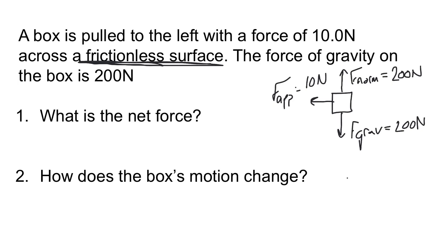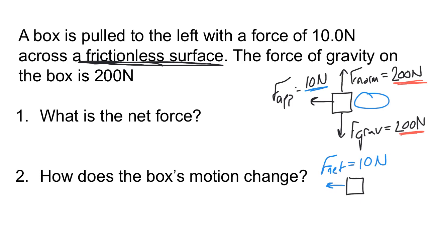But now we go back and we look at, well, what's our net force? Right, so I look at my vertical, my up, down. I already said that they're balanced. I have 200 newtons acting downward, 200 newtons acting upward. And so I'm not going to draw anything in the vertical direction on my force diagram. But then I look at the right-left forces, and I see that I have 10 newtons acting to the left, and I have nothing acting to the right, and so I know that I am left with a net force of 10 newtons acting to the left.